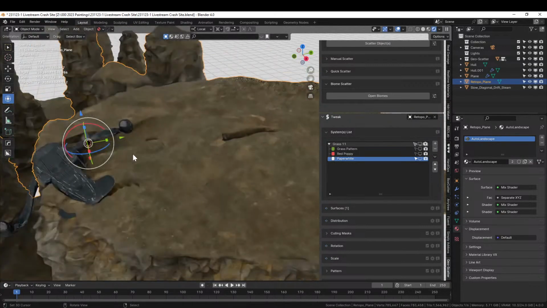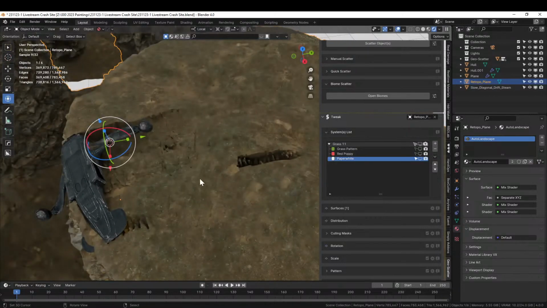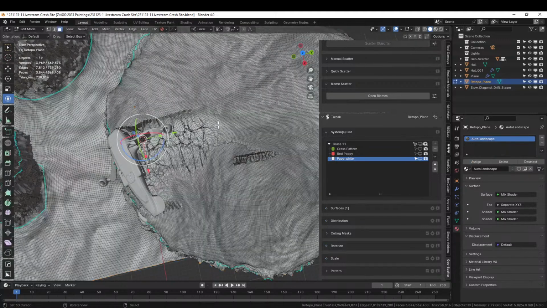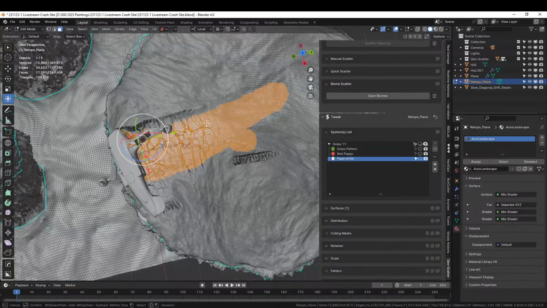But I don't want it in our drag pattern here. So let's Tab C. There and to there, there, and there.